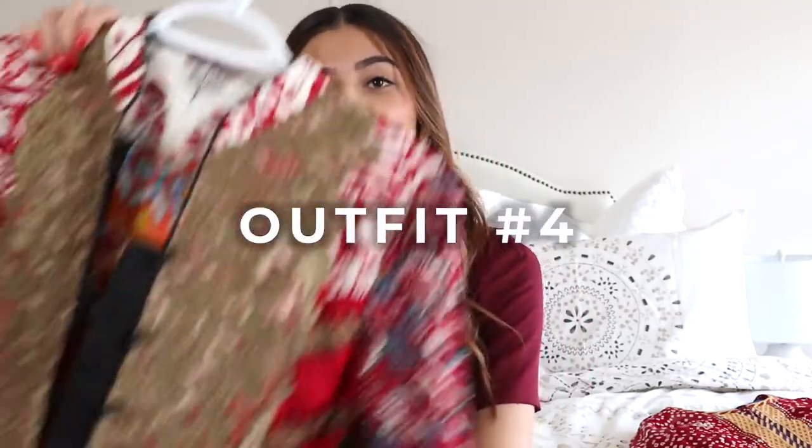The fourth outfit is this one right over here — it's a beautiful outfit. I believe this is from Sana Safinaz. It's a red outfit with hints of gold and color all throughout it. I believe I have worn this suit on Eid, but like three or four years ago. So it is another contender because I wanted to reuse my outfits as much as I can. It has black and gold polka-dotted trousers with a colorful dupatta. Overall, I feel like this outfit has great colors and is very much appropriate for Eid. So this is outfit number four.